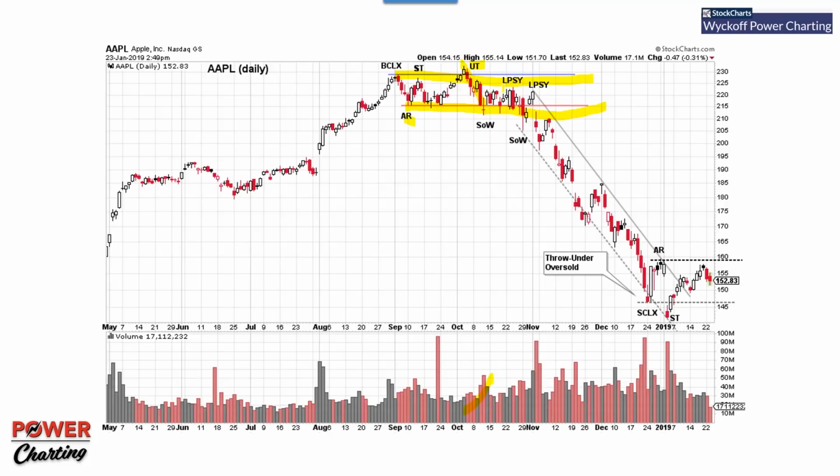Now notice the attempts to rally after this decline into a sign of weakness. They're very poor quality, and it doesn't ever come out of the bottom part of the trading range thereafter. And so here we can see attempts to rally, and then a bigger sign of weakness, which is here, and then an attempt to rally again, which goes back into the range, but never does get back above the midpoint again. And so we can see here that something is distinctly wrong with the way that Apple's trading.